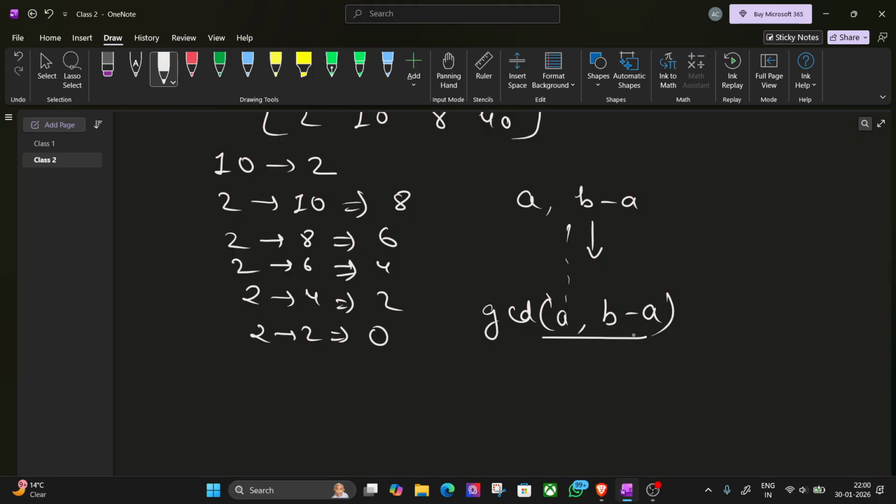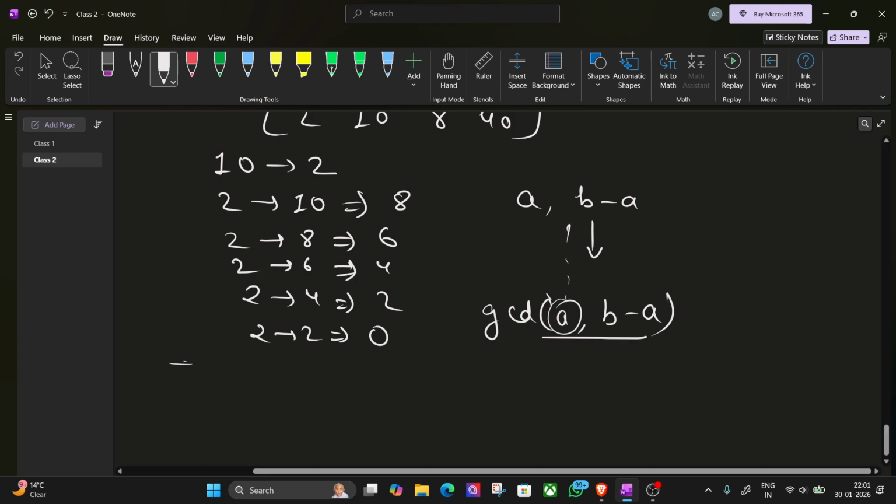If this becomes 0, then we return our value a. And for the modulus version, if it becomes 1, then we will return it. So this is the core idea of this problem.